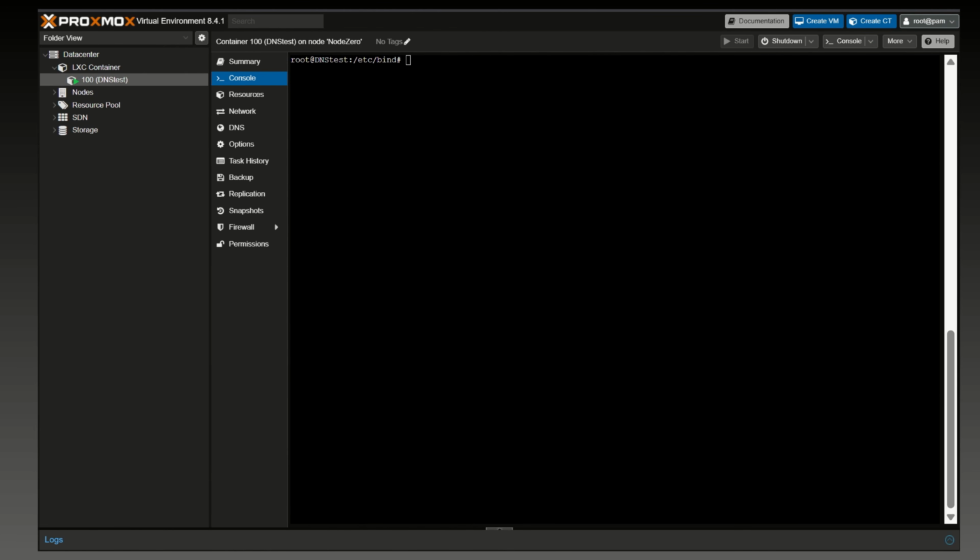Now, the next thing that we want to do is make our DNS a recursive DNS. Basically, what that means is that we're trying to prevent our DNS from being a middleman. If you were to ping something like google.com and our DNS server can't find google.com in our local zone file configuration, it will need to contact something like Google's public DNS or Cloudflare's public DNS to say, hey, can you please go ahead and check the root DNS for me and see if you have it and then send it to me?